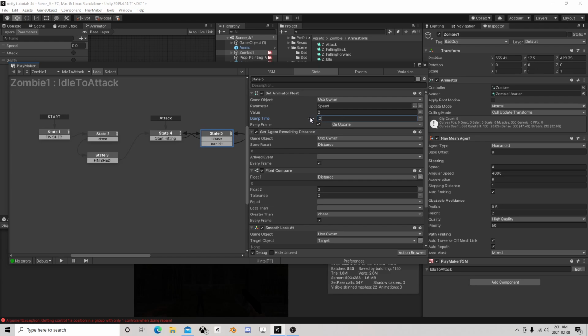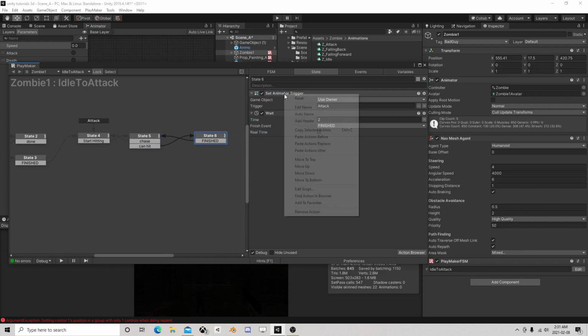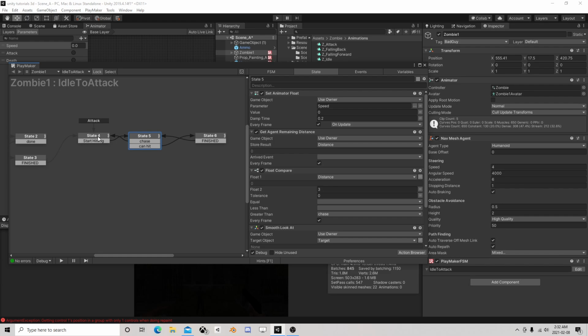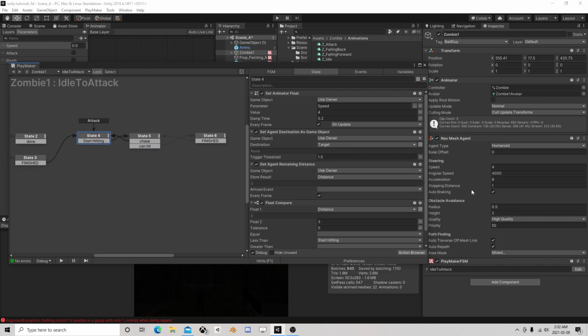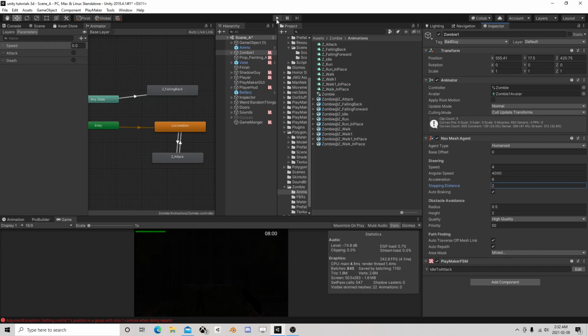Or I guess I could keep it up, but we've got to bring it over and put it in this one too. And let's bring that down a little bit. And he has a stopping distance. Let's give that 2. Let's bring this out a bit to 3.5. See how that looks.